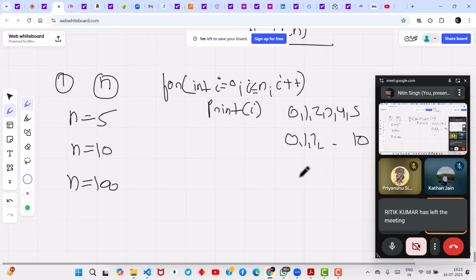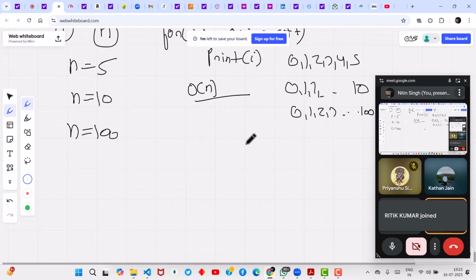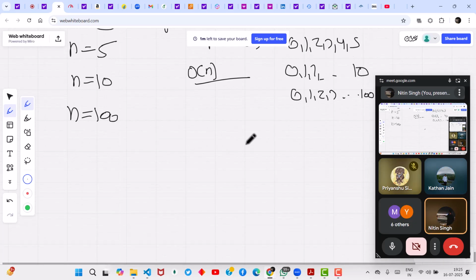So this guy will be printing the values from 0, 1, 2, 3 till 100. So basically, the number of iterations is equal to the given input n. So in this case, the time complexity will be big O of n. That's it.